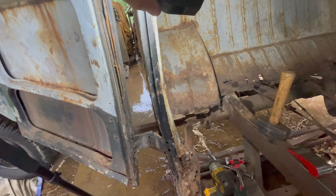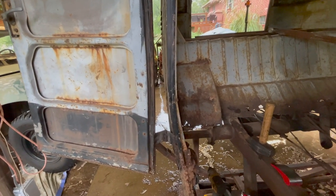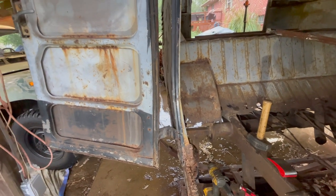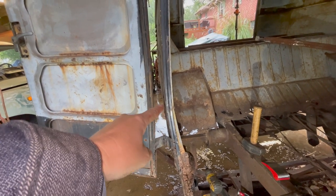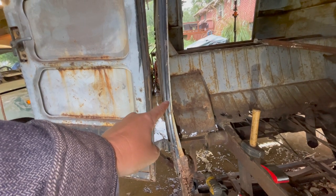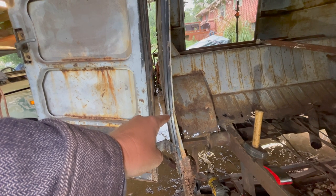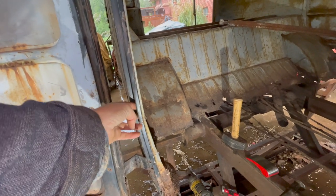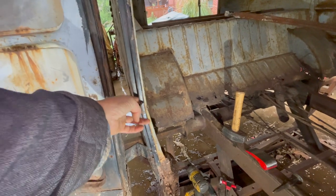And then everything in here looks much better. Well, that is much improved. I do not know how much of that is showing up for y'all, but what a difference. I'm focusing on the outer part of the body line here and that door channel, the door jam, I guess. The seal channel.